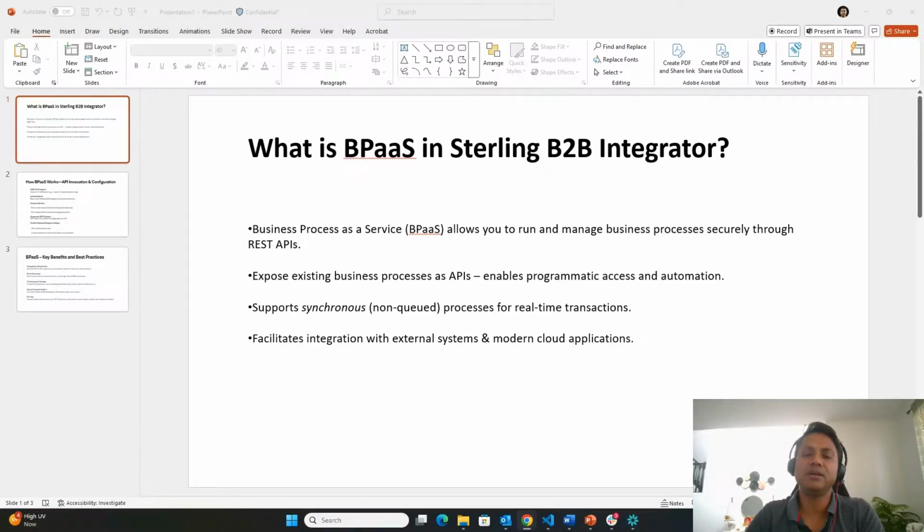So, so far we have all heard about terminologies like SaaS or software as a service. We have heard about integration as a service, infrastructure as a service, platform as a service, PaaS, right? Those kind of terminology. How many of you who are working in EDI, especially installing B2B integrator, have heard about something called business process as a service or BPaaS? I hope not many of you, right?